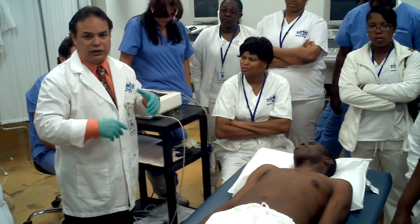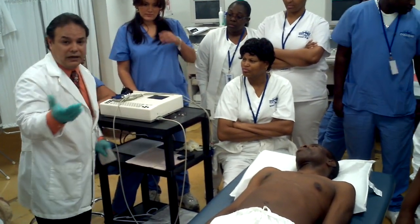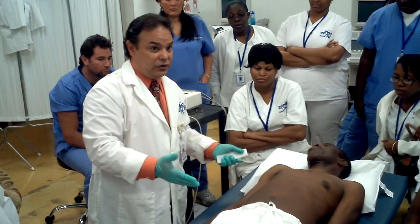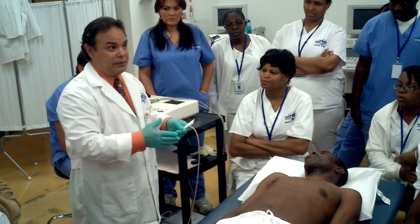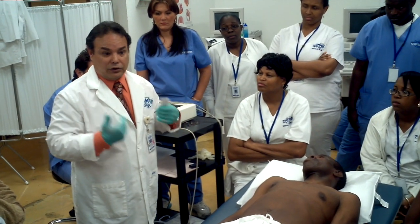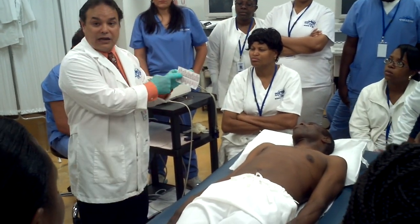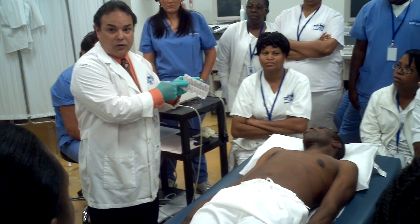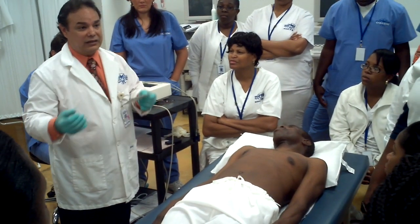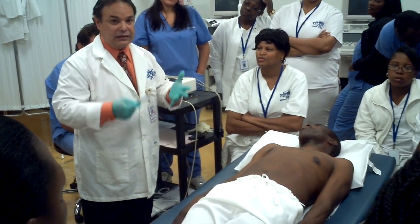Do you know what they used to do in hospitals? They used to get the people that sweep and clean the floors and say, we'll teach you how to do EKGs. Because putting the leads, anybody can do it. But interpreting these EKGs is a different story. These people were very good doing EKGs but they didn't know how to read them. What happened is that patients were having infarcts right there — acute MIs — and they couldn't read them. The patient died, the attorney came in and said this patient was having an MI and nobody read it properly. Now you have to be a certified technician in order to do EKGs in the hospital. But nurses also need to know these arrhythmias.